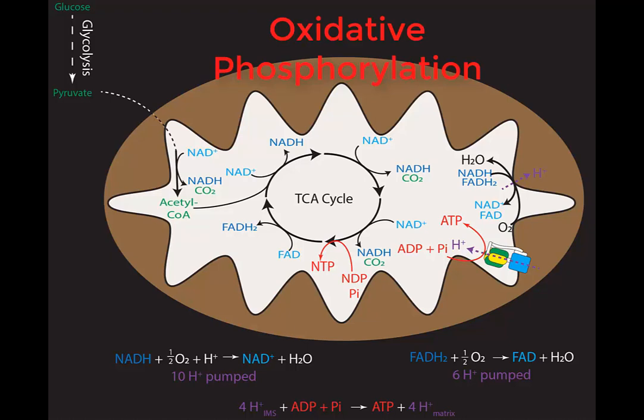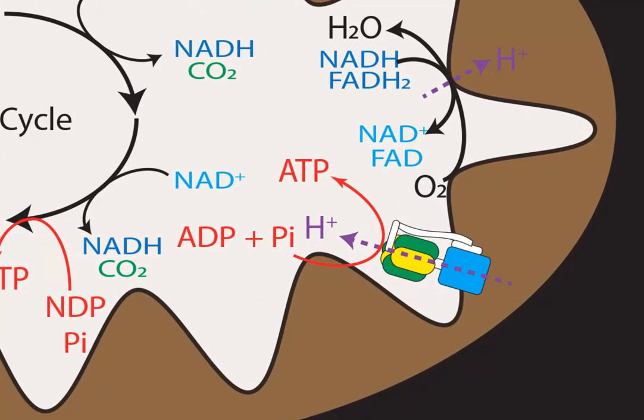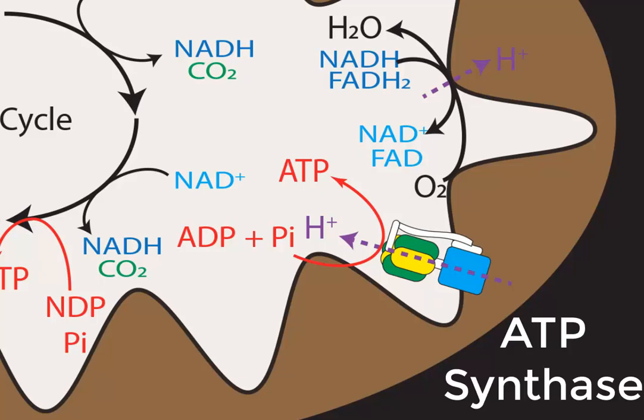The absolutely critical enzyme that catalyzes the synthesis of ATP from ADP and inorganic phosphate is called ATP synthase. ATP synthase is this really amazing molecular motor that literally uses the energy of that proton gradient. It pumps the protons back across the membrane and quite literally moves a cog, right? It's like moving a wheel. It moves the axle of a wheel, and as you move this cog around, that drives the synthesis of ATP. So it's a really complex and really cool process that we will look at in a little bit more detail in the next several videos.